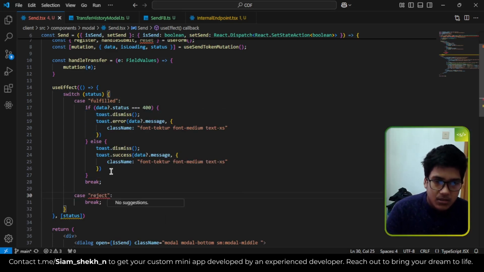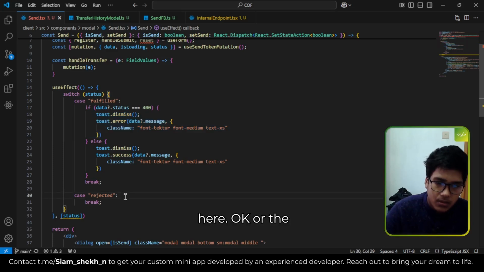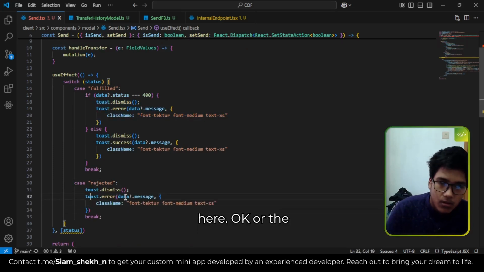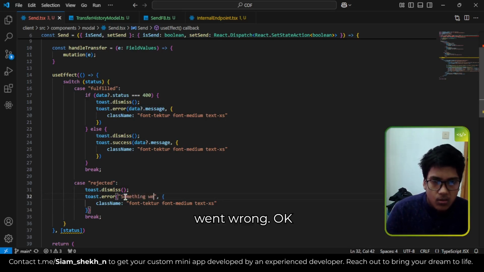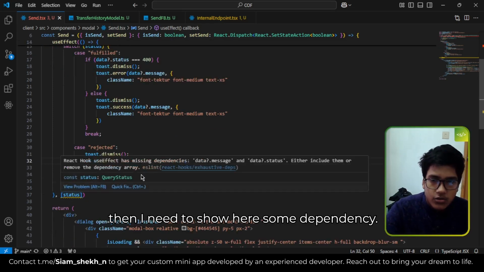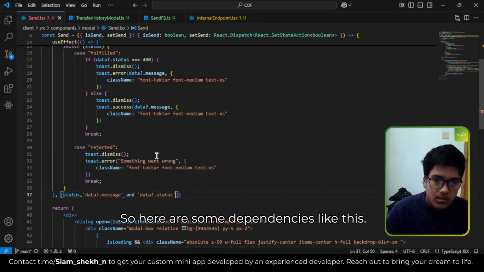If that is rejected, then show the same style message here. Or the message should be something went wrong. Okay, then I need to show here some dependency, like this.